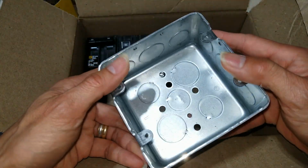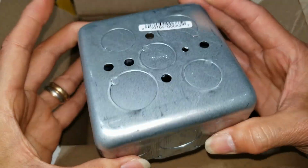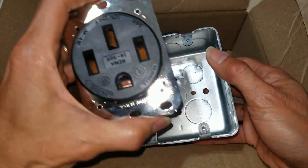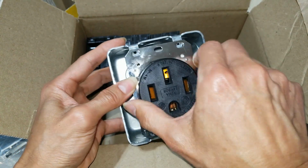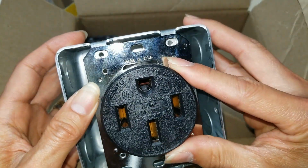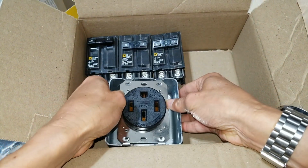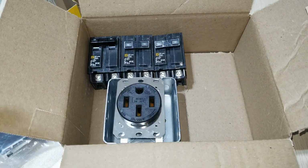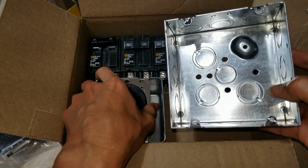So this is the Raco 683 metal box. Let's go and see. Yeah, it fits in there nicely, okay? I asked my wife to purchase one online on Amazon and it was the wrong one, which is this one, which was too big.